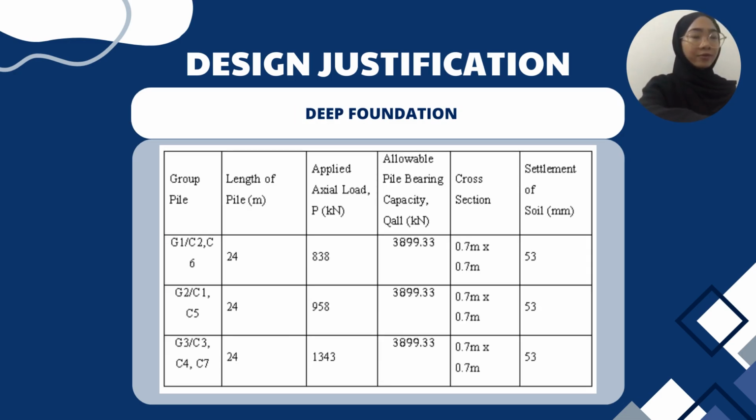Moving to deep foundations, we can see the result shows that Qs is smaller than Qp. This happened due to the soil conditions, so the skin resistance cannot have a great influence on transferring the load to the soil. Results for settlement for deep foundation for every group is 55 mm. This is due to the flat soil level. So the increase in the number of piles is able to distribute the load transferred from the superstructure to the soil.